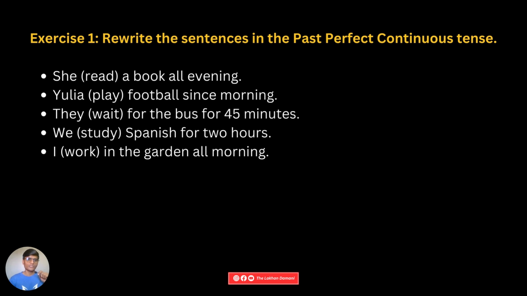Try to connect them in the past perfect continuous. Rewrite them. How do you rewrite? This is a really interesting part. So Ulia, they, we, I. Ulia play football since morning. So now you have to say Ulia had been playing, right? That's how you're going to start creating.